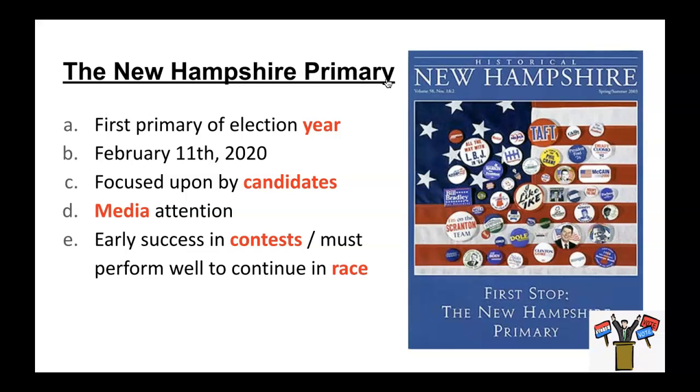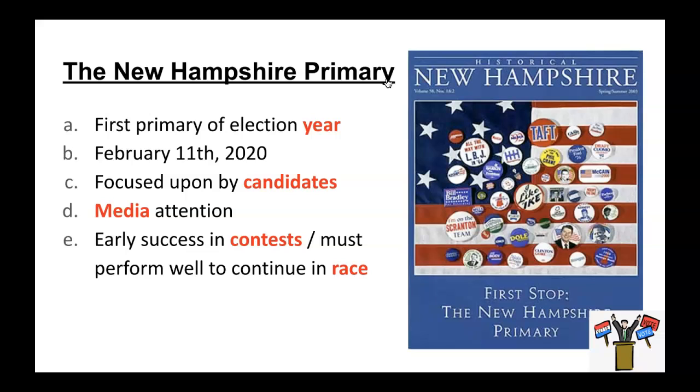It takes place on February 11th, 2020, this past year, and basically it's focused upon the candidates and how they differ from one another. Now, the reason why New Hampshire is really important as differed from Iowa is that it's a northeastern New England state. Many media actually flock to New Hampshire to try to cover the candidates on their campaign trail.